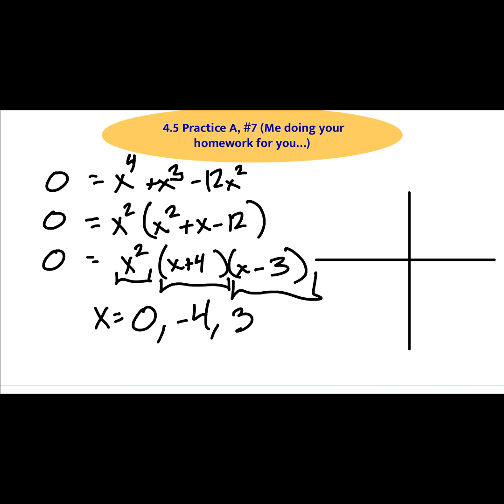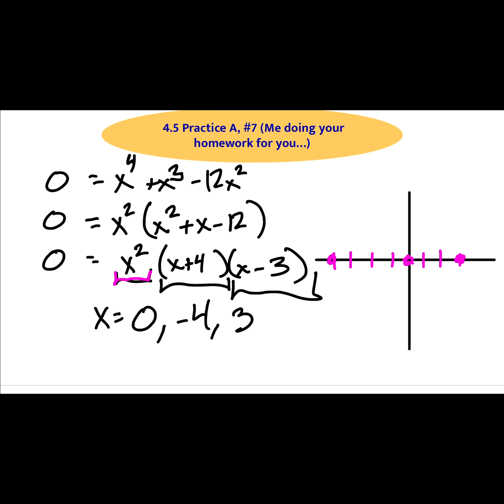the rule we just looked at said that if our term was raised to an even exponent, then that means that it touches the x-axis at that point but doesn't cross. If it's raised to an odd exponent, then it crosses. So we know our key points are going to be -4, 0, and +3. So at -4, 0, and +3, something is going to be happening.